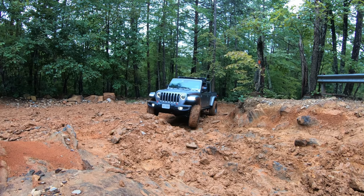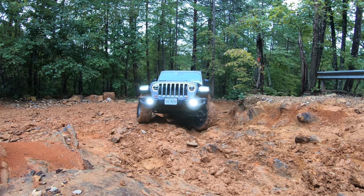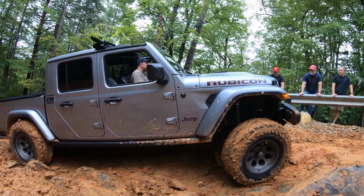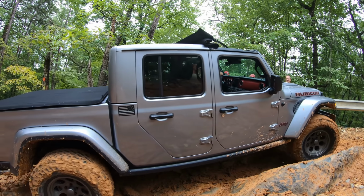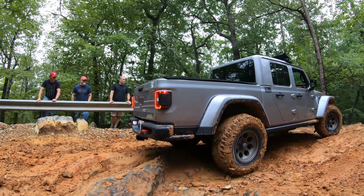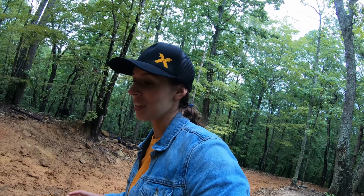After trying the harder line multiple times, it was clear that it was just a little too muddy and it was getting pretty slick, so we decided to take the bypass to continue on. The last obstacle was already pretty difficult because the clay has just caked around Ben's tires. When it's dry, it's normally a piece of cake. Now we have another hill right here.